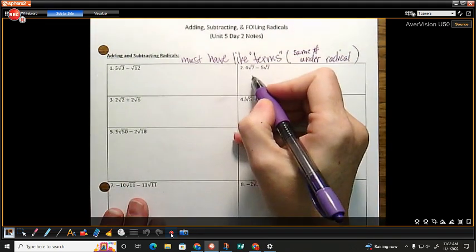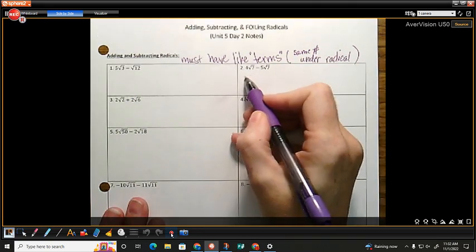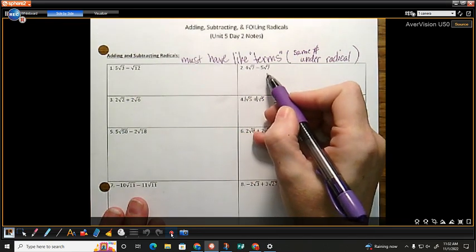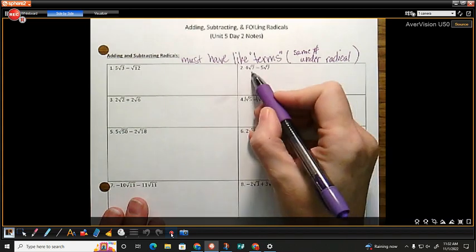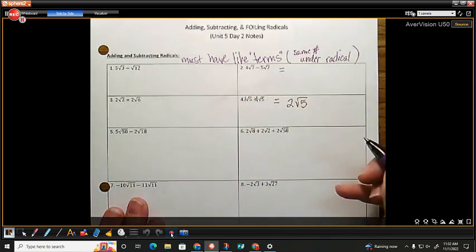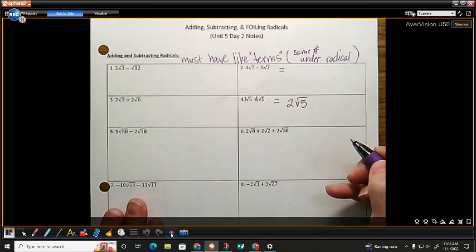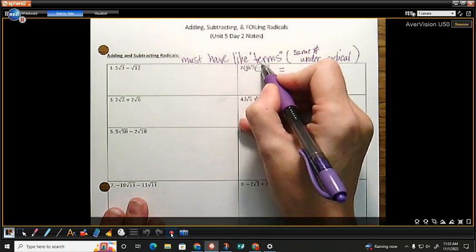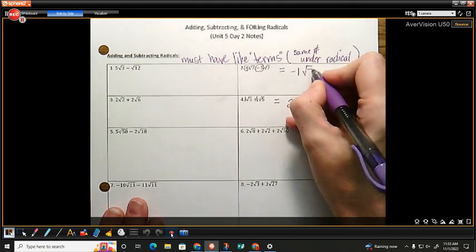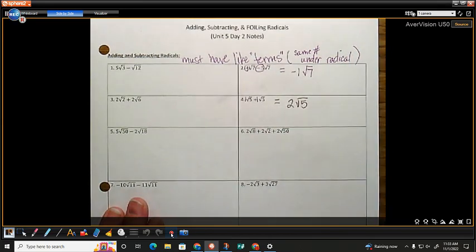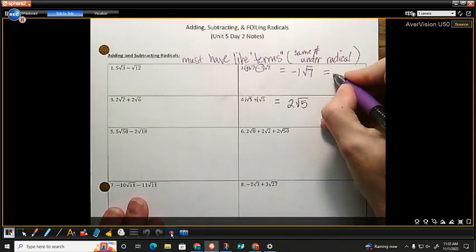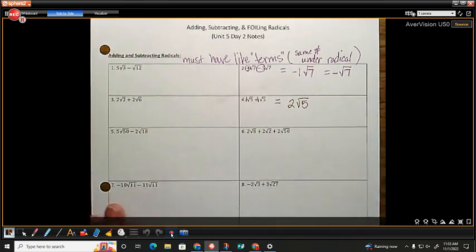And so for number 2, go back above it, you've got 4 root 7s. Oh, now you got to know how to do integers. 4 root 7s minus 5 root 7s is how many root 7s? Negative 1. Yeah, the 4 minus the 5 is going to give you negative 1 root 7s. But if you want to be lazy, you can make that the invisible one and just put negative root 7 if you want. I don't care which way you write it. If you want to put the 1 so you don't screw up as much as I do, great. If you like leaving it invisible, go for it. Okay, whatever floats your boat.